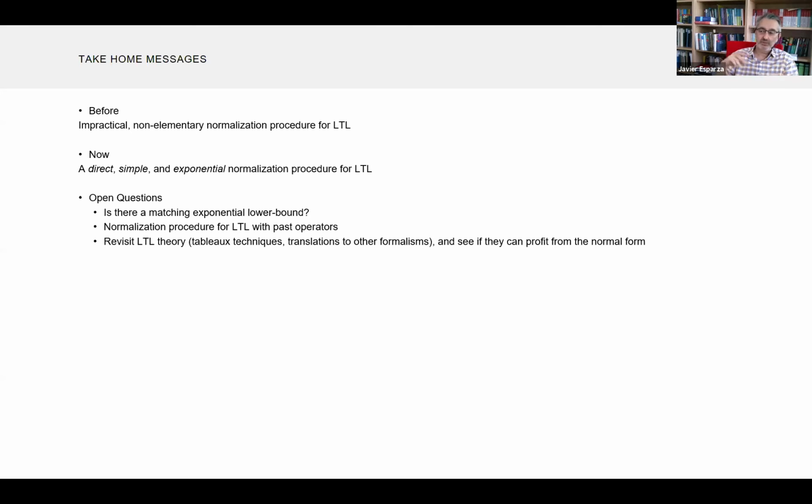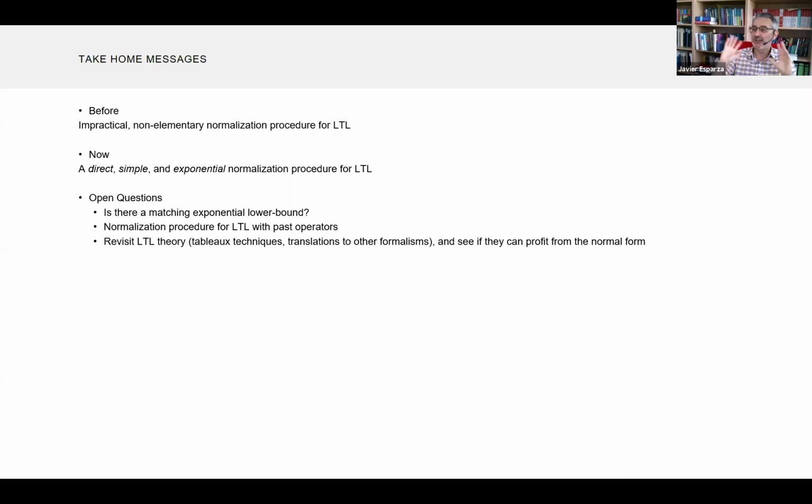But in fact, there is a price to pay, because Büchi automata are more expressive than LTL. And of course, this means that something like a normalization procedure or a determinization procedure may be more difficult for a language which is more expressive. But still, we didn't pay any attention to that. And now we see that that was true. If you restrict yourself to LTL, which is a perfectly reasonable class, it's perfectly reasonable to do, because people are writing specifications in LTL anyway, most of the time.